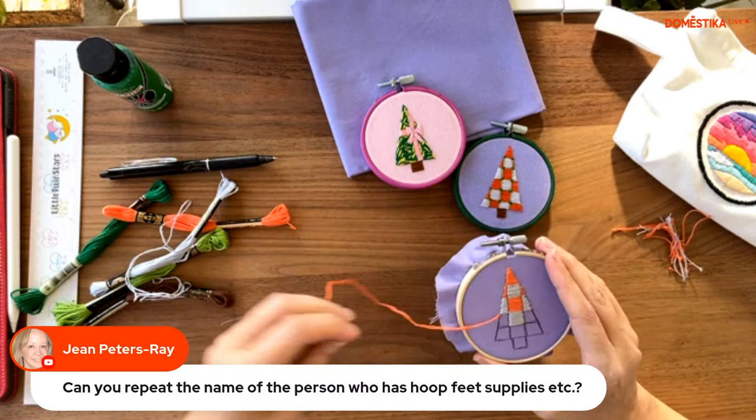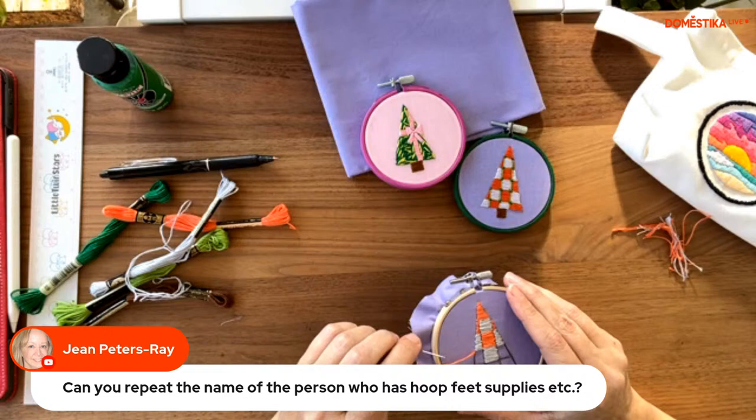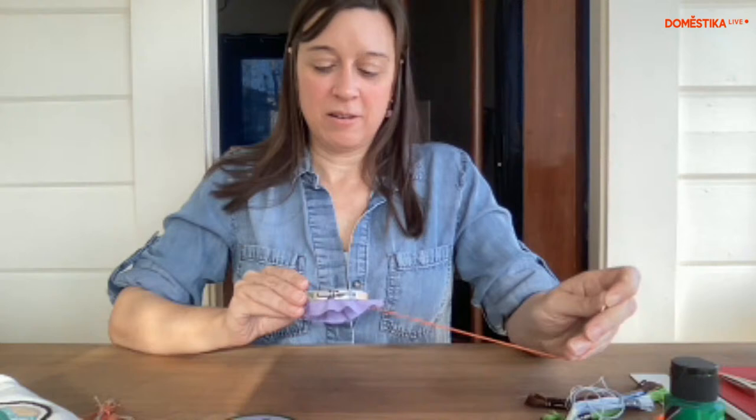Oh, the hoop feed supplies. It's Modern Hoopla, M-O-D-E-R-N, H-O-O-P-L-A. She does really, really fun things. So I think you'll really enjoy her offerings.